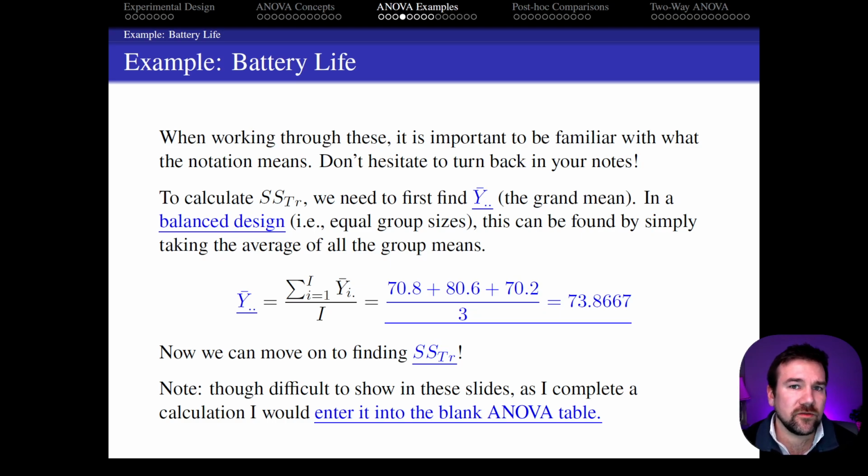Now, I'll mention as I'm working through these different calculations, normally what I would do, even if I'm using R, well, in R there's of course the built-in functions if I have data, so I don't have to do any of this. But if I'm working on the hand components, I'd probably write out the ANOVA table and then fill it in by hand as I'm working through this. It's worth mentioning that I can't really show that easily on the slides. I'd be flipping back and forth to the ANOVA table every other bullet point. So I'm not going to do that, but if I'm doing this, I would typically have my piece of paper and then I'd find the sum of squares treatment and then I'd fill in that section in the ANOVA table.